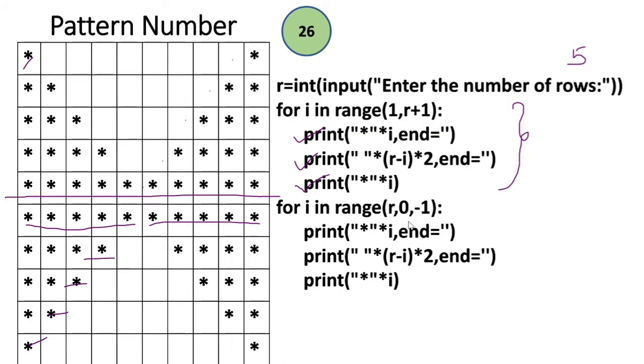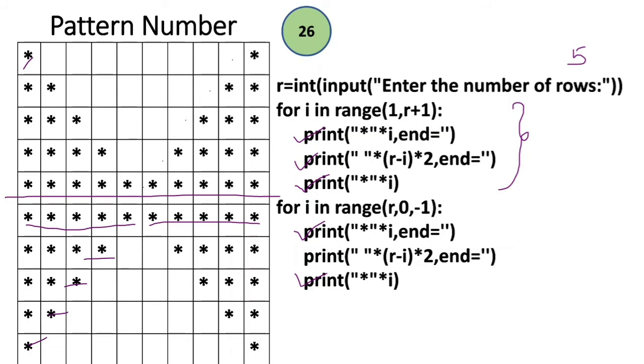So here the for loop that I have used is a decreasing loop. The value is initialized with R, that is 5. First I have to print 5 stars, so in the first iteration, the value of I will be 5. So multiply it by 5. Now again, I do not want to change the row, so I have taken the end named argument with an empty string. And this one is for the last 5 stars, and here I haven't used the end clause because I want to change the row. That is clear, because in the previous videos also we have been using it multiple times.